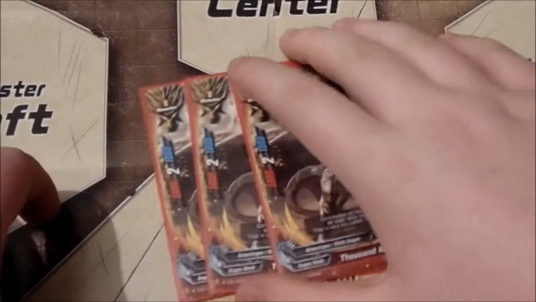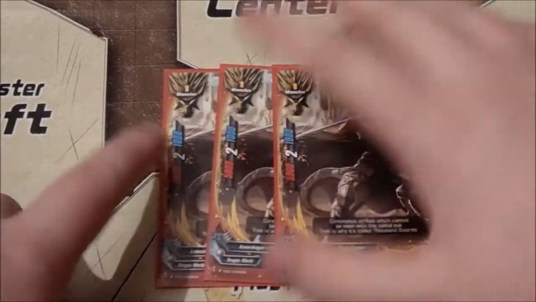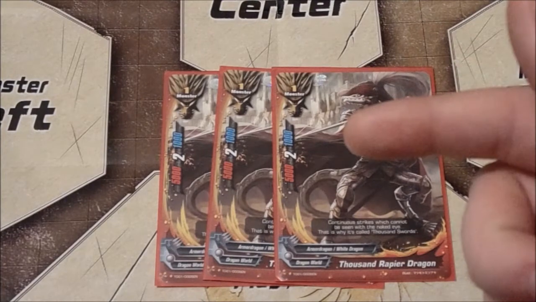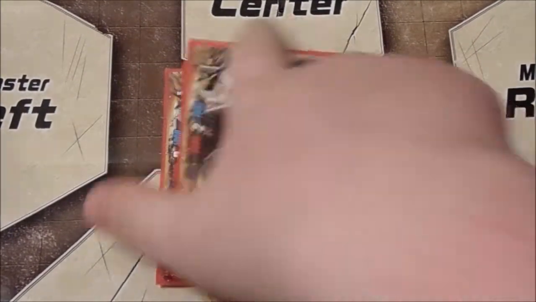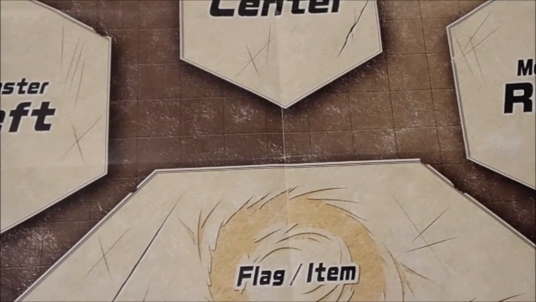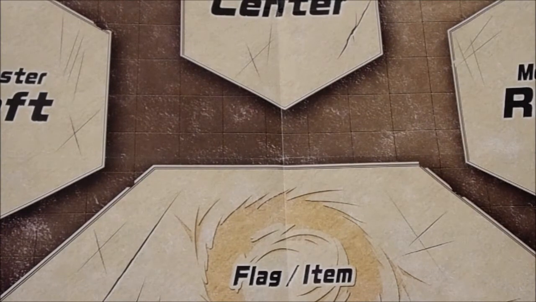Next up, I have 3 grade size 1s. I keep saying grade because I'm used to that thanks to Vanguard. Size 1 monster, Rapier Dragon. 5,000 attack, 2 damage, and 1,000 defense. No ability. Most Dragon World Armored Dragons don't have abilities unless you hit the new trial deck, which is what I'm reviewing next.